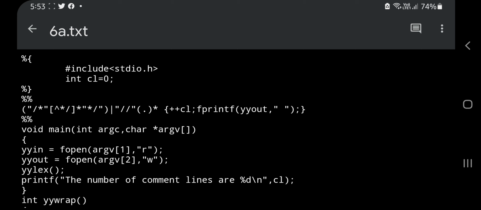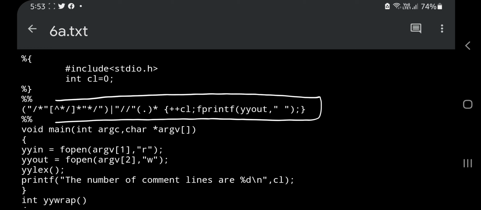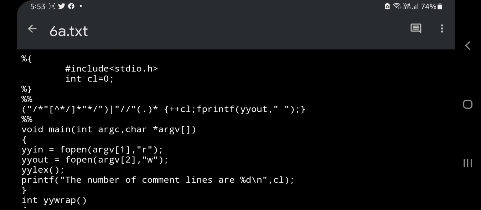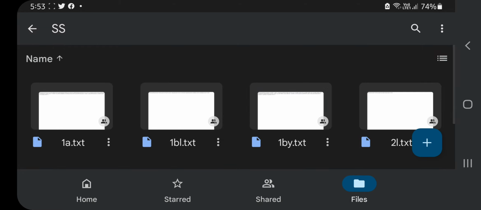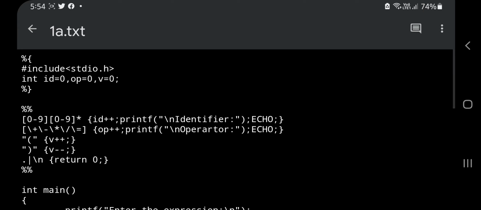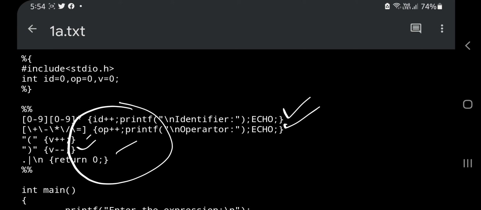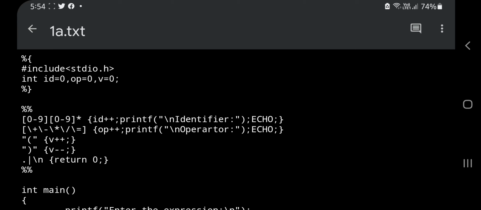In the rules part, both for the first program and the sixth program, 1a.l and 6a.l, we have the rule part here, meaning identifying something. We are going to identify something here, so the regular expression is written here. For the first one also, the regular expression is written, which is this one. Here also the regular expressions are written. This one regular expression, another regular expression, another one, and another one. So these are the regular expressions written in the second section, which is the rule section, or the regular expression section, or identification section, you can call any of them. That was for the first two sections of the Lex programs of part 1, which are 1a.l and 6a.l.